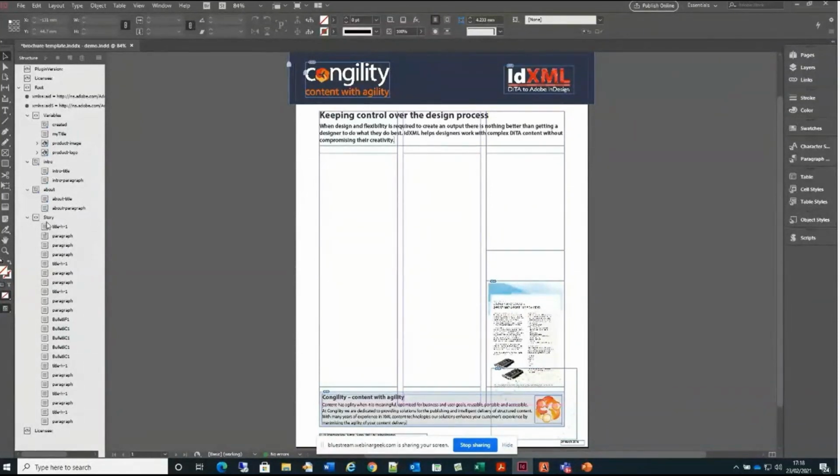We've also now got the additional story element with all the content for the main flow. And you can see, because we already had those associations between the image elements and the image text frames, and we already had our intro story and our about story associated, the contents automatically flowed into those stories.